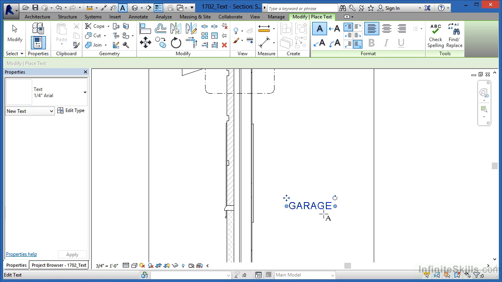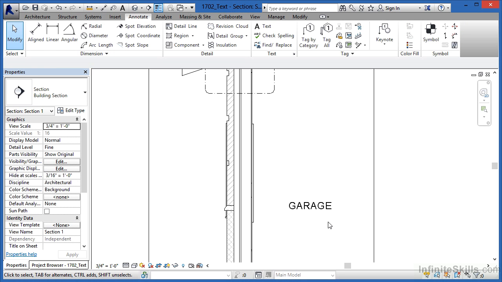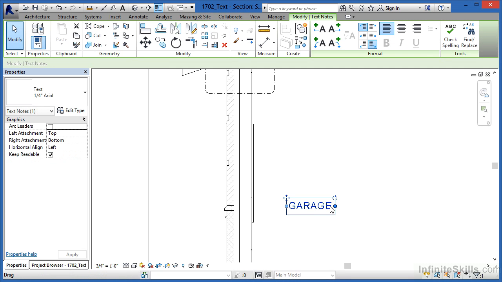Now, perhaps the way that this is written isn't quite the way that we'd want it. Maybe instead we need to modify this text after the fact. Select back on that piece of text and then click on it really quick twice. If you do that, you'll then be able to modify it right from this screen. Perhaps I want this to read 2-car garage instead. I just use my arrow keys to come back to the front, though I could have clicked right in front of the G. I'm going to type 2-car. And one thing that you'll notice is that this starts to go down 1 row at a time when you do this. Go ahead and click out here in space.